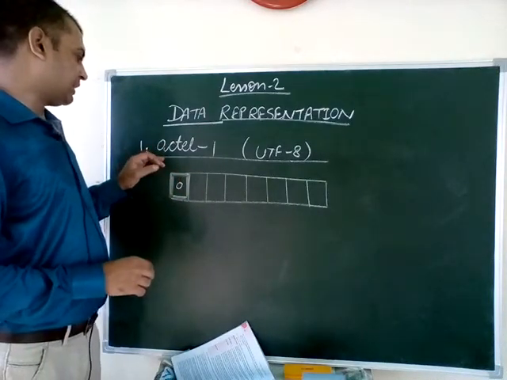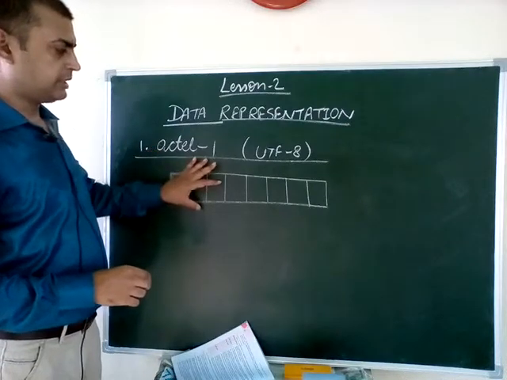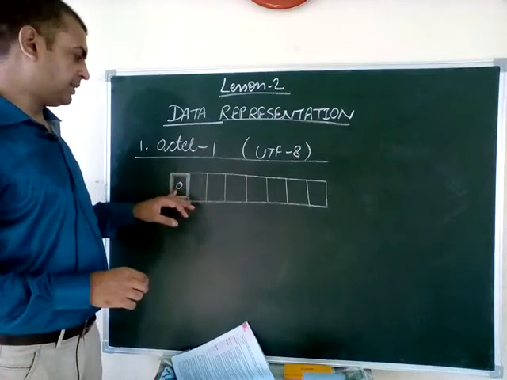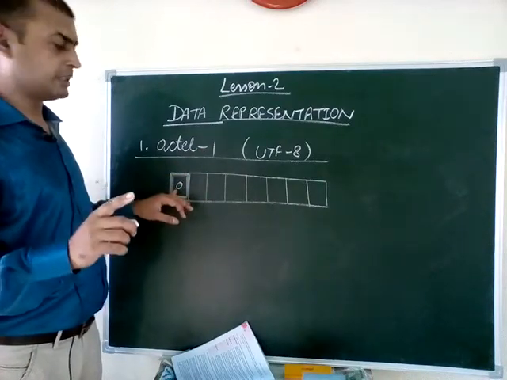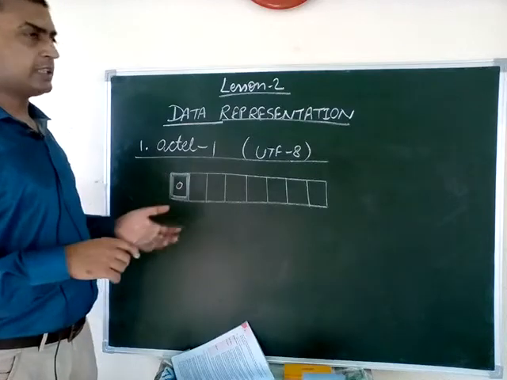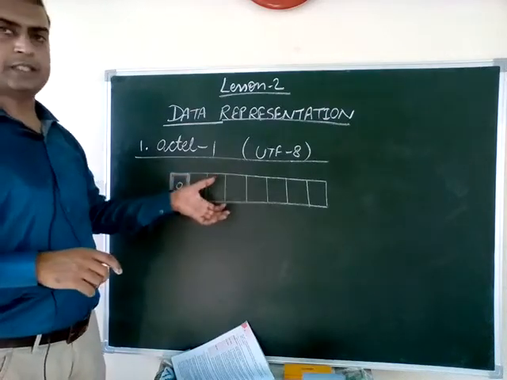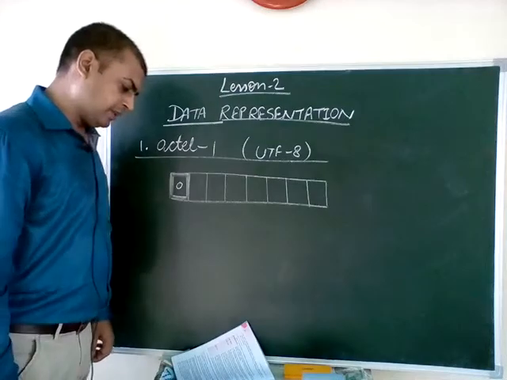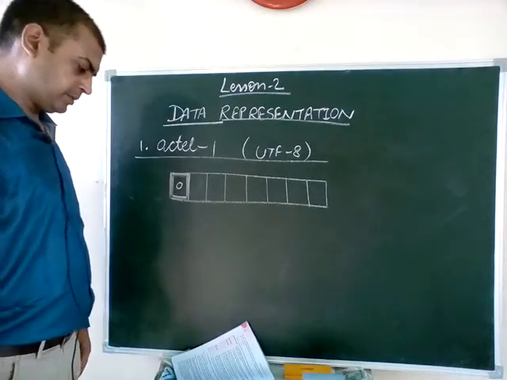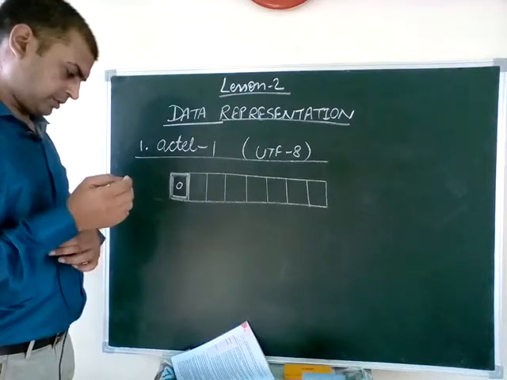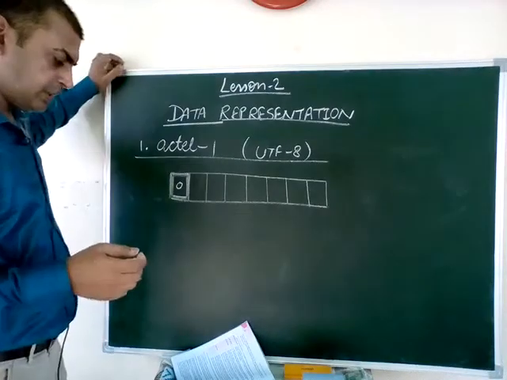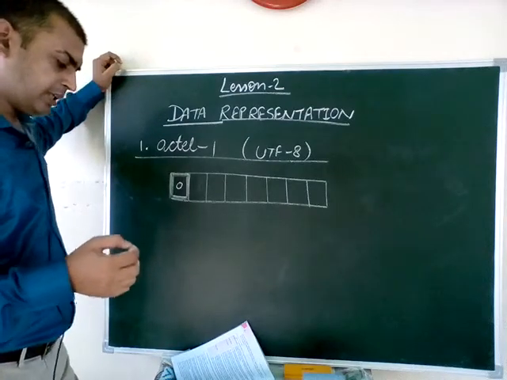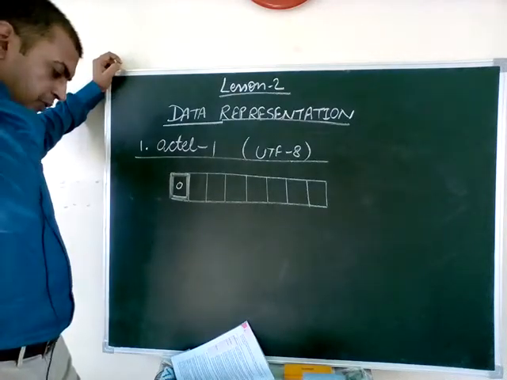In one octet we will make only one table, one octet table of 8 bits. In these 8 bits the first block is fixed, this is the control bit, and the rest we will use for the representation. Now, control bits are special bits that store the control code and not the actual data. So this you have to remember.